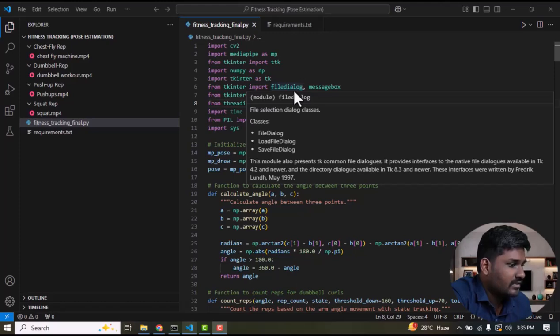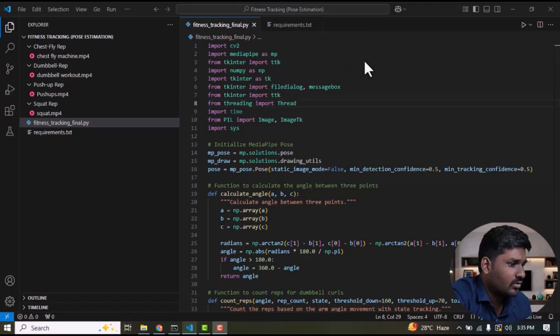First, we need to import the necessary libraries for implementing the project. The packages are cv2, which is a computer vision library. OpenCV will be helpful for image processing as well as image handling. Then MediaPipe, a Python library developed by Google, which allows us to extract pose landmarks. Then Tkinter is used for the graphical user interface, and NumPy will be used to handle arrays of data.